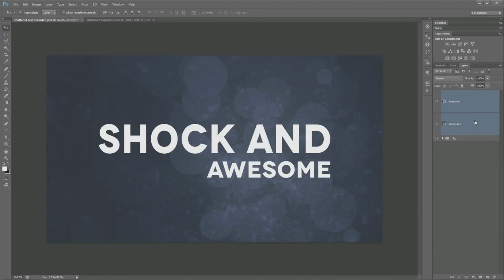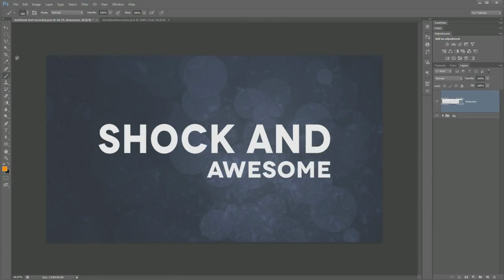Now if I merge both of these layers together, it's going to merge them into one big shape layer. The way I did that, I selected both layers and hit Command or Control E, and boom, it merges those two shape layers together. Now I believe that command is new to Photoshop CS6, I want to say. It might be 5.5, but I believe it's CS6. So if you're working in an older version of Photoshop, you might not be able to merge your paths and have them converge as one path. If that's the case, just leave them as separate type layers and you'll be able to work with them as well. And after we've done that, it's time to go ahead and load some brushes.